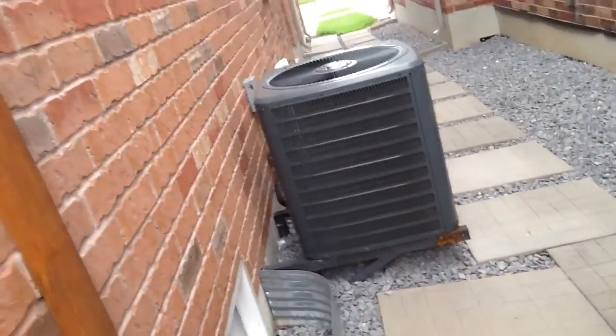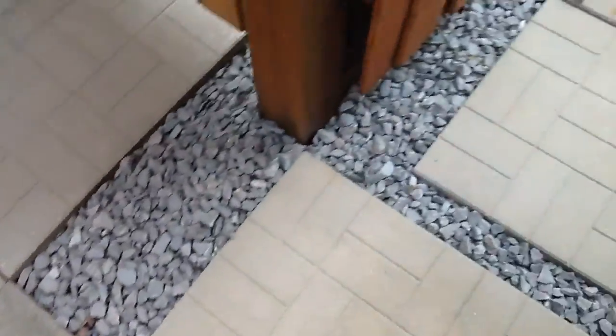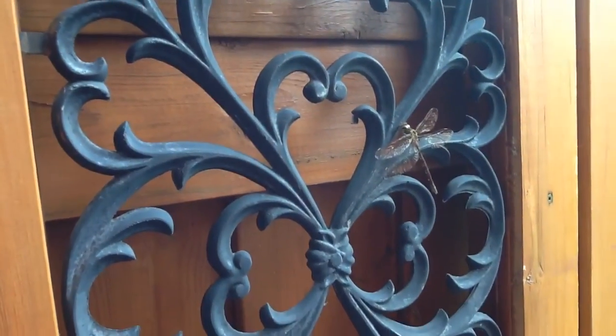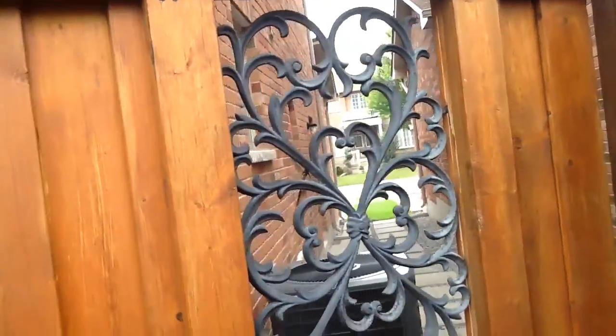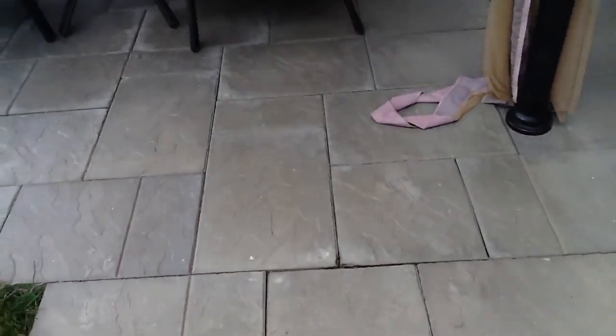Why do I feel like it's trying to — why do I feel like there's something down there too? I'm scared to cross the door. Okay, that's just dirtiness — nevermind. Let's go back inside. Just gonna shut the door now and we're gonna go see what the toad is doing. Oh, it moved! You can tell that it moved.